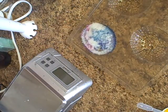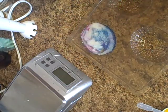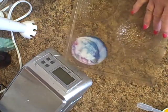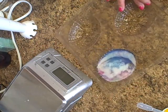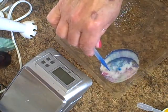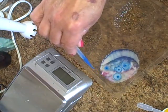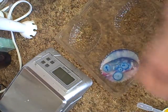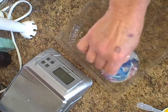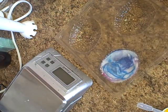And I'm just going to spray it with a little rubbing alcohol, because you don't want those bubbles on the back. That's a pet peeve of mine, to have the bubbles show on the back of a soap. It's not very pretty, but that looks really pretty. I might even add a little bit more blue in there because it's a sea urchin. And then I'm going to take it and do this. Okay, I'm going to leave it.